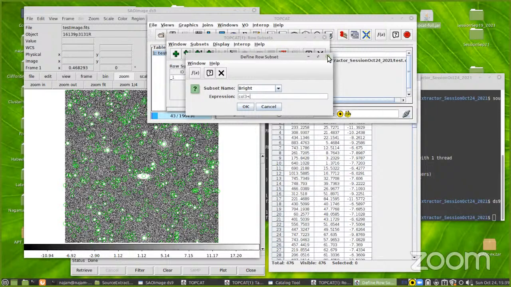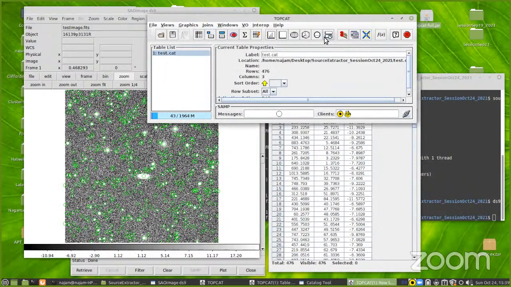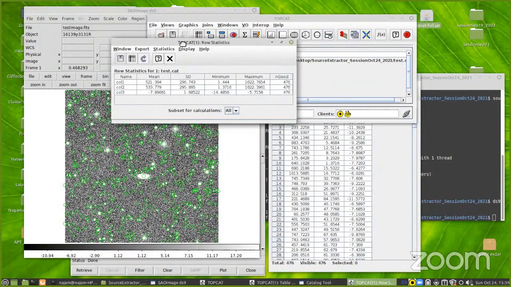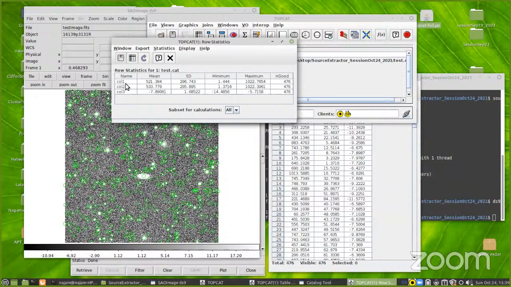So before doing that, what I would advise you is to look at the statistics of the whole data which you have here. It shows you column 1, column 2, column 3. It is giving the mean of each one. It is giving the standard deviation of each one. It is telling you the minimum and the maximum of all, and the number of entries, so each row has an entry each.